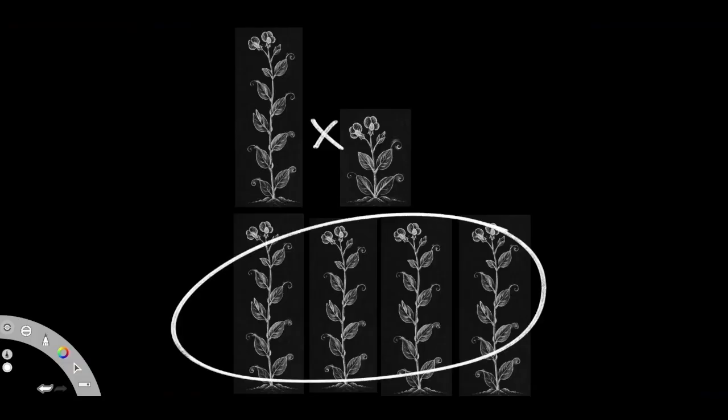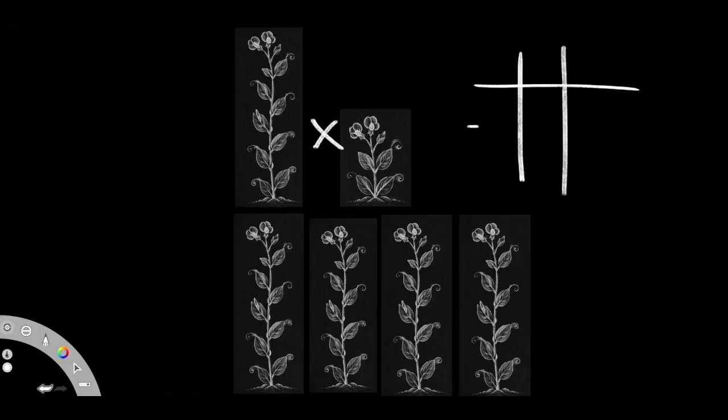So I want you to pause the video and think about why. Okay, based on the example I did earlier in this video with the blue eyes and the brown eyes, how do you think every single one turned out to be tall? Use that cross that I briefly talked about. Give it a try on your own and then come back and click play again.